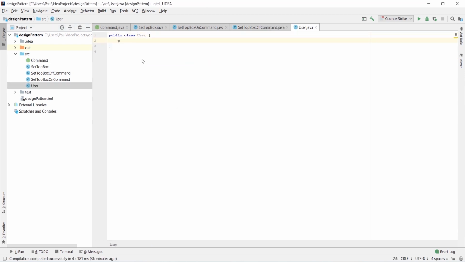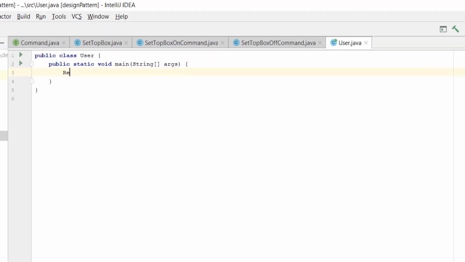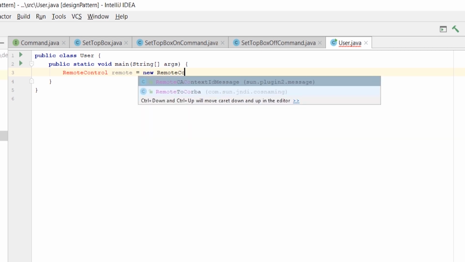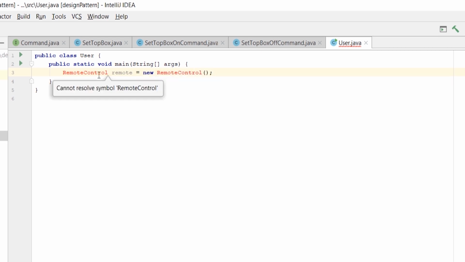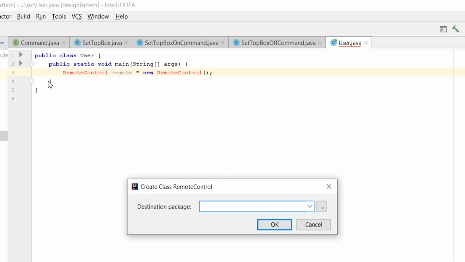We will create our client class, and in the public static main method, we will create a remote control object. We need to define its class.